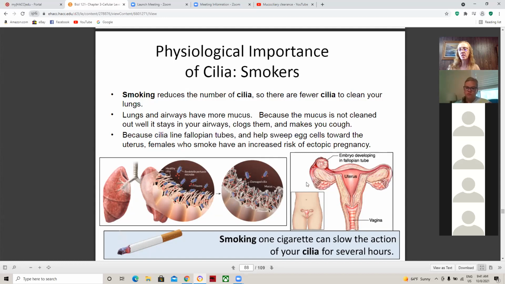Now, would that be due to the hairs though? Like not being able to? It could be due to the hairs. It could be due to different things. Oh, okay. But women who smoke are at higher risk because they have reduced cilia. Yeah, I mean, it's not just women who smoke who ever have ectopic pregnancies. There's always exceptions to things.